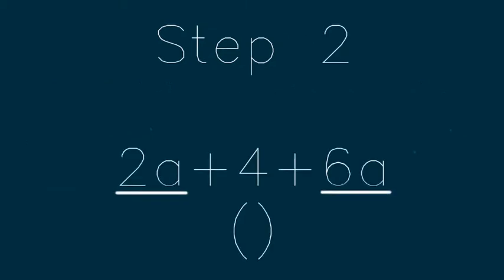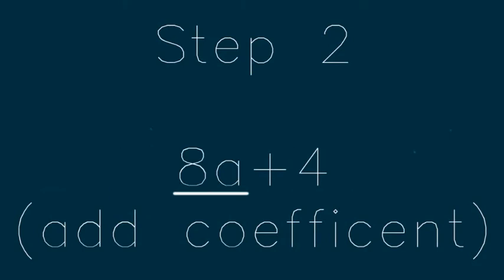Now let's resume with what we were doing. We're going to be adding 6 to 2 to get 8, and now we're going to go back to step 1. Because we don't have anything common between 8a and 4, I'm going to ignore that. We're going to look out for the variable and the exponent, and the variables are not the same over here, so we're going to be leaving this as it is.